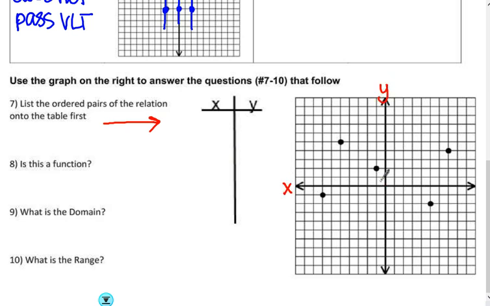To get my x value, let's look at this point right here. I'm going to move on my x-axis. This is -1, 2, 3, 4, 5, 6, 7. So that's -7 for my x. And then I have to drop down on my y-axis, and this is down 1, so -1. And that's how we plot those points.